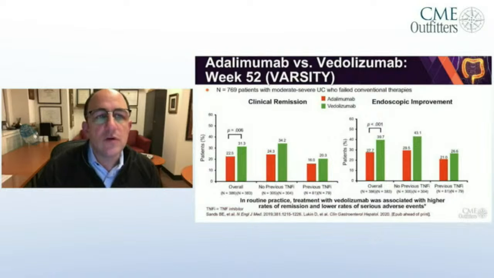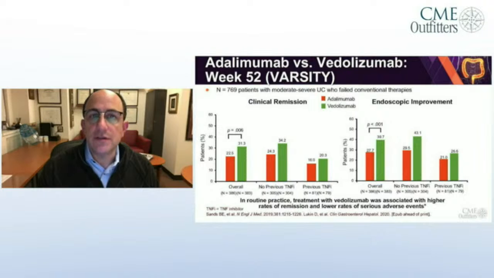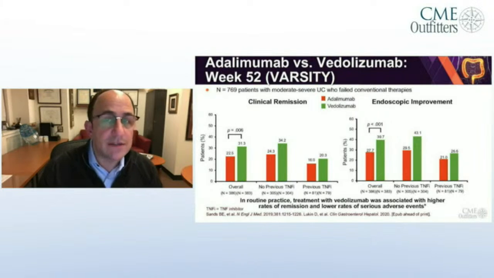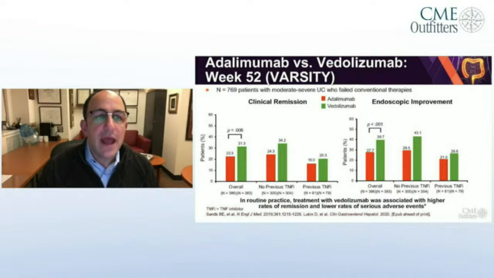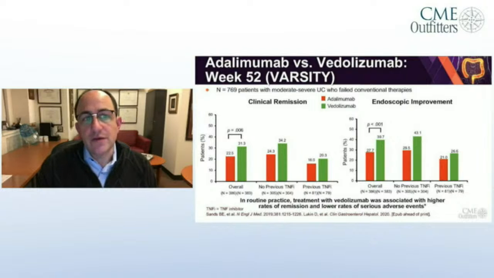And moving on then, the other study that's of great importance to you, and you may have heard of it, was the first head-to-head biologic therapy study in ulcerative colitis. So patients here with moderate to severe UC were randomized to vedolizumab or to adalimumab at standard approved dosing. And the primary endpoint here was clinical remission at 1 year, with a secondary endpoint of interest, which was endoscopic improvement.